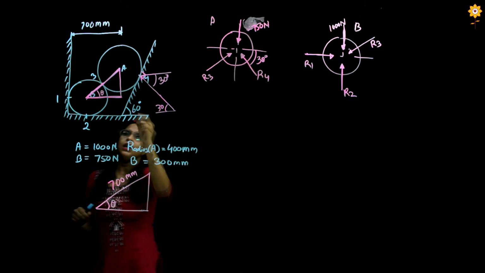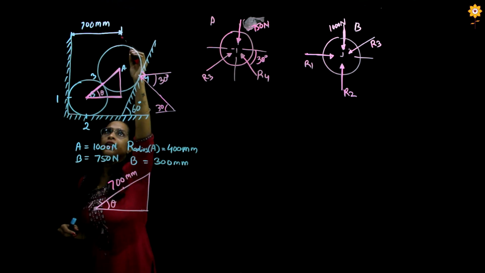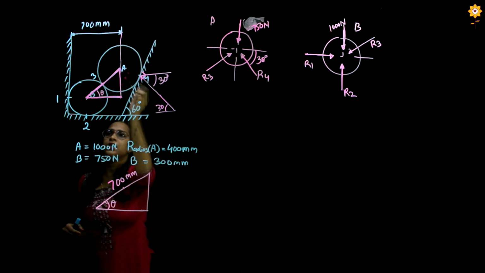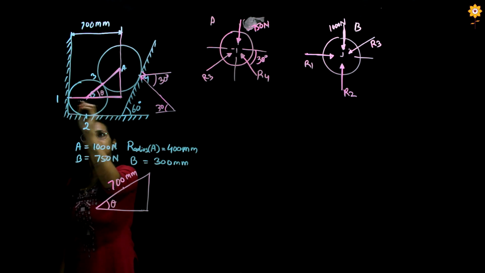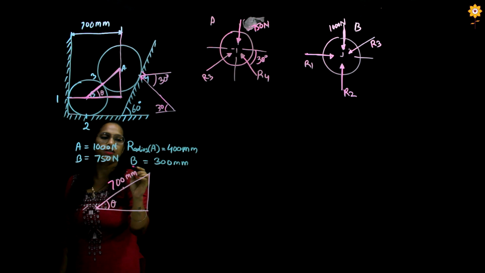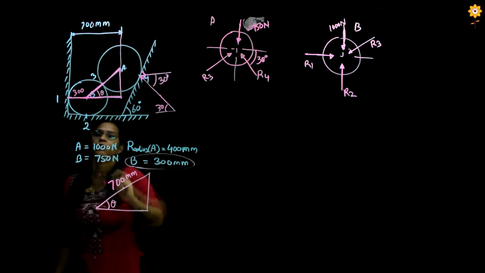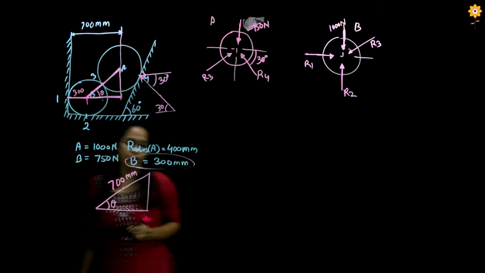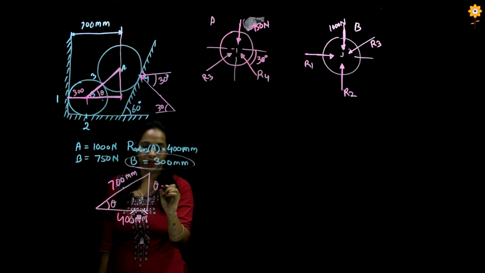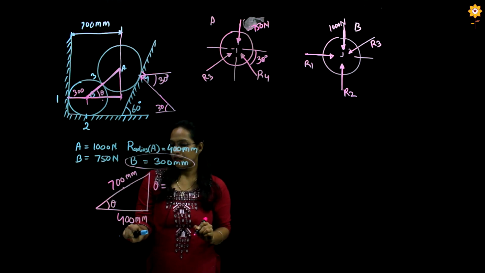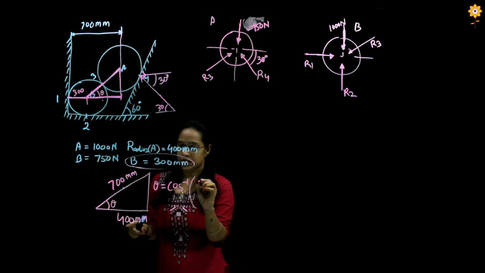But the remaining side that we can try to find is this one. Here I have the distance from this vertical wall till the point A. Till here I already have the total distance. If I find this distance, I can subtract it from 700 and get the distance. We already know this distance, because it is exactly the same as the radius of B. So this would be 300, and the distance from this point to this point is 700, which is already given. So this would become 400 from this point to this point. Now we can find theta. This is adjacent to theta and this is the hypotenuse. So it can be cos inverse of adjacent upon hypotenuse.